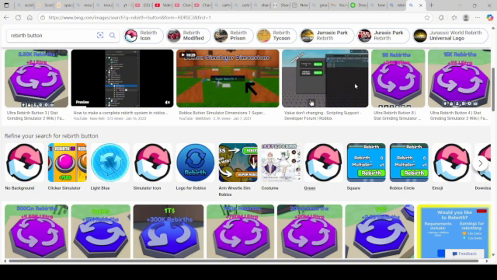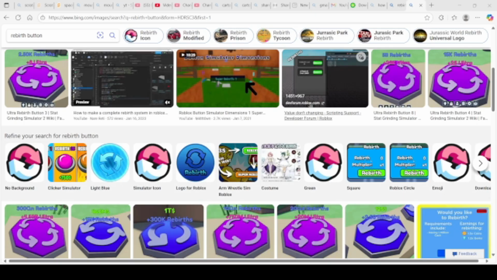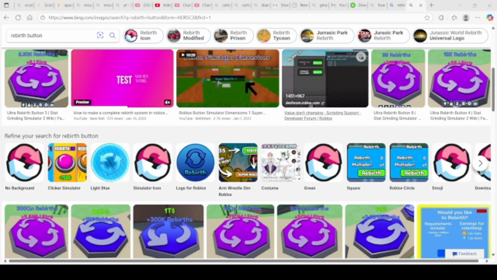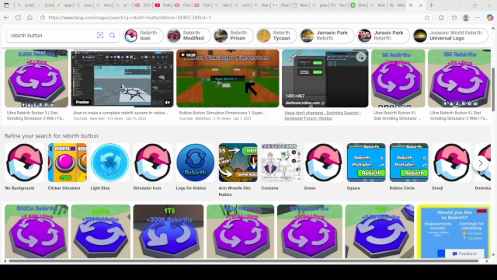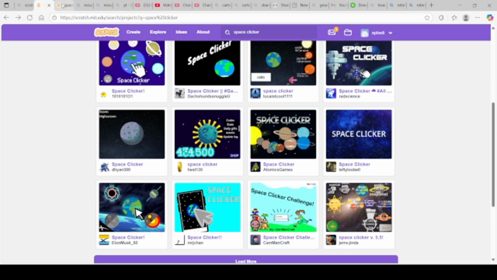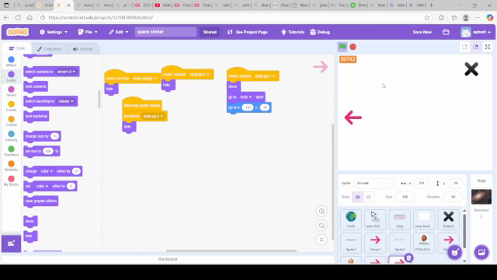So I'm just gonna save image as there. Rebirth button. This might not work. Okay. Upload a sprite.